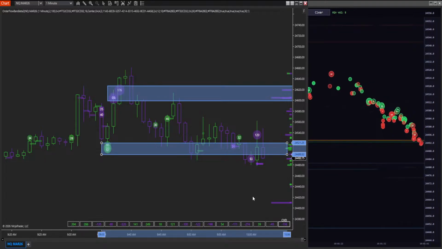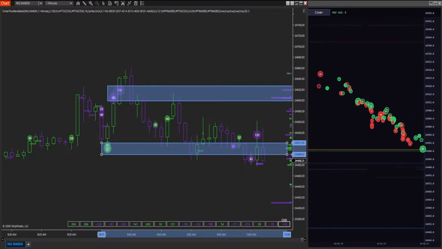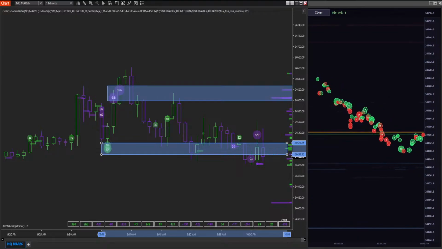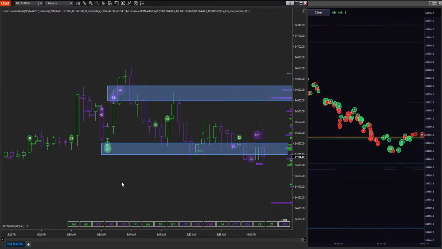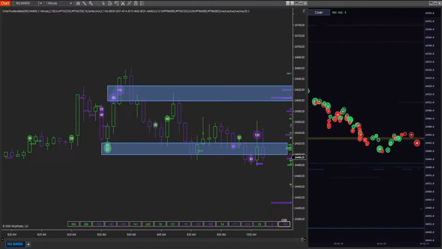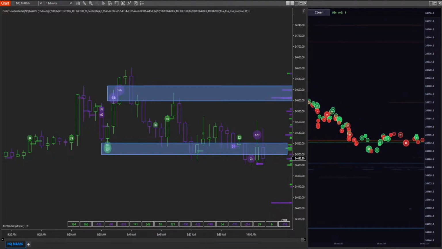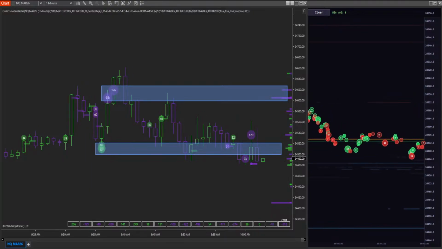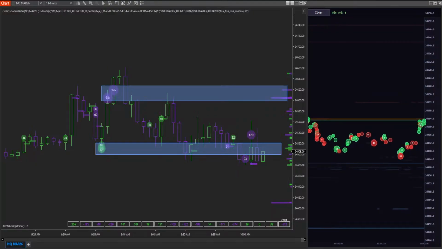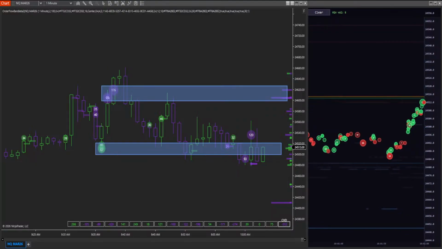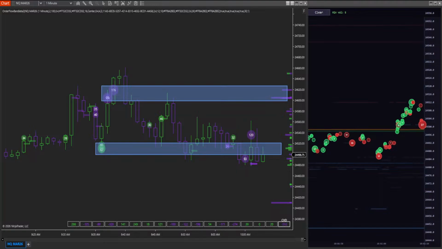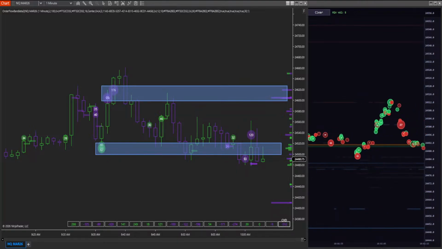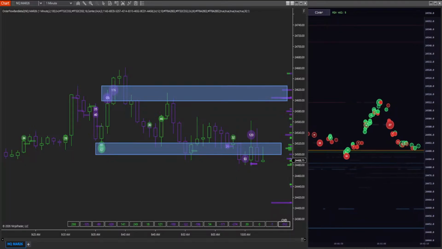I'm sizing down. I normally trade the minis, but I'm sizing down to the micros because it's a 40 ATR. I don't know what I was thinking this morning. I got lucky. That's what I was thinking. 40 ATR. I'm sizing down to the micros. You can trade 4 or 5 micros, 2 or 3. ATR is a little too high for me to be messing around with the minis.